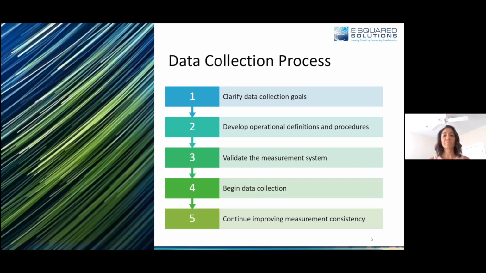we're studying. Then from there, once we have some clear understanding of, again, why we need this data, why we're collecting it, we then really need to make sure we have operational definitions. And we're going to talk about this a little bit more later, so I'm not going to go into this in depth right now. But we want to have a clear sense of how do we take this measurement? What's the definition around it?